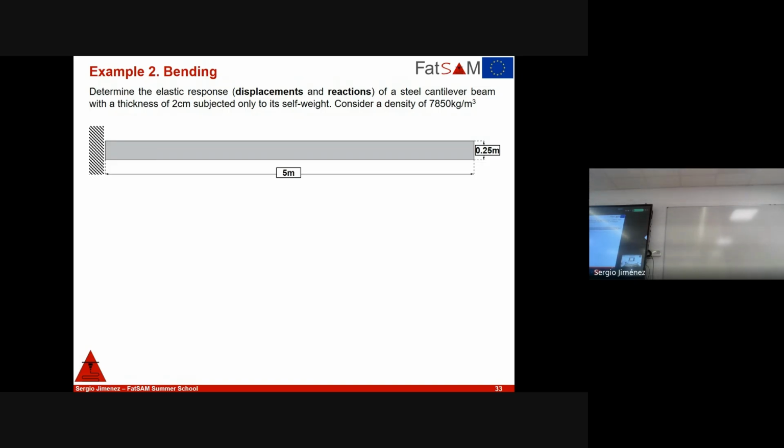Here you can see which is the area in which the boundary condition has been applied. Now if you open this part, you will see here which is the boundary condition of your element. So 0x, 0y displacement, and this one is the one that you are working on. The same can be done now for the last one.